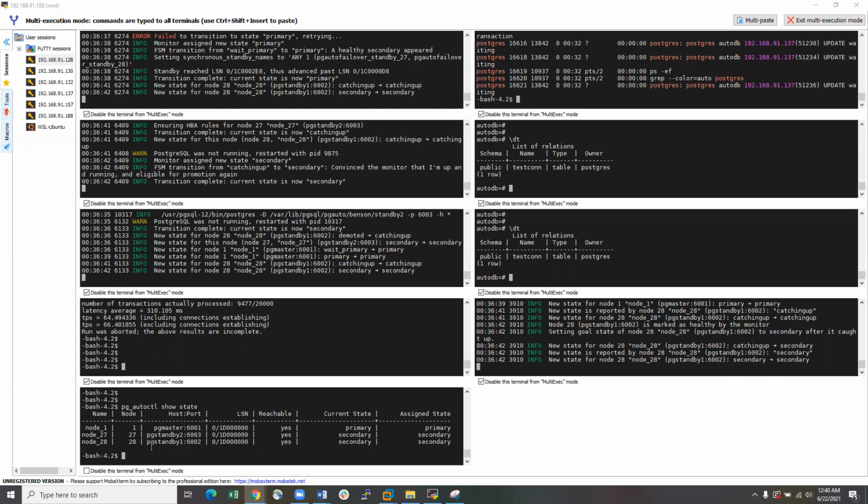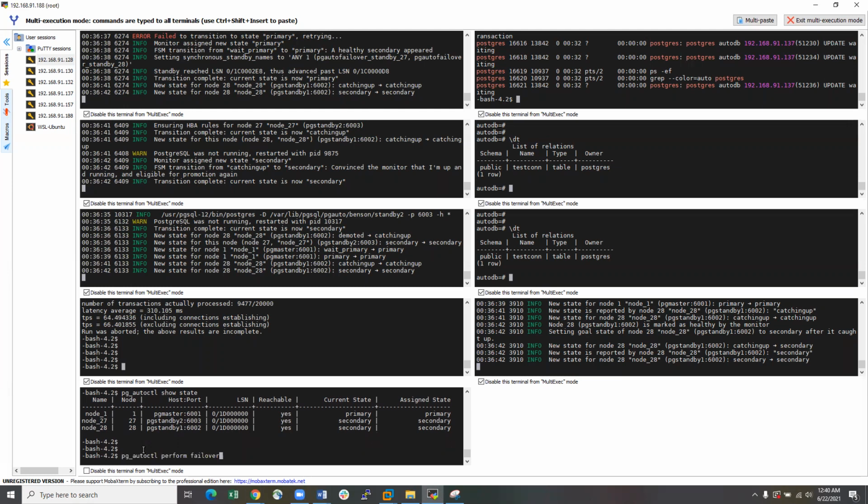Now, there's just one last thing I want to mention before we close up today: you could actually connect to the pg_auto_failover command line, whereby you could run almost the same commands that we've been seeing already. Let's look at the UI. So for the monitor, we could see this.